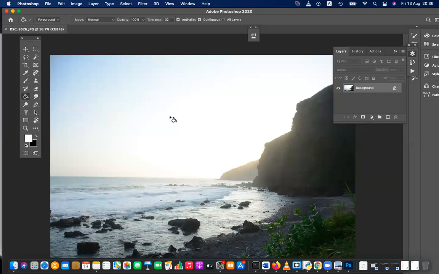Basically, if I fill, you can see the similar color area is filled. Now it filled with the white color. If I want to fill this in blue color, then I have to specifically tell it this blue color. We can temporarily shift from bucket to the color picker tool. The color picker tool is basically used to pick the color. When you click, it will pick the color and apply it to the foreground.